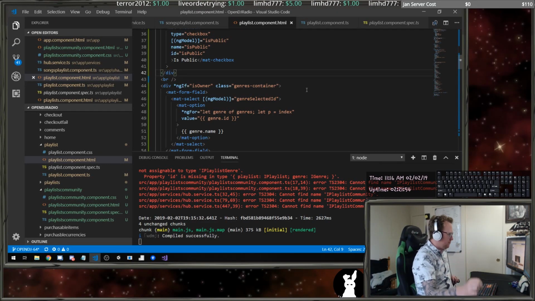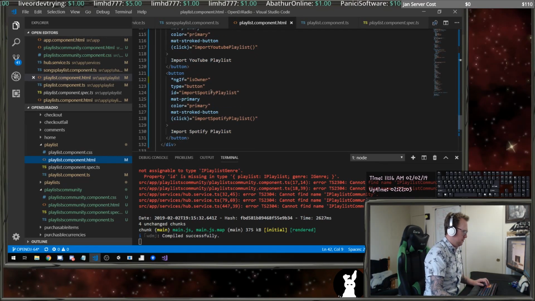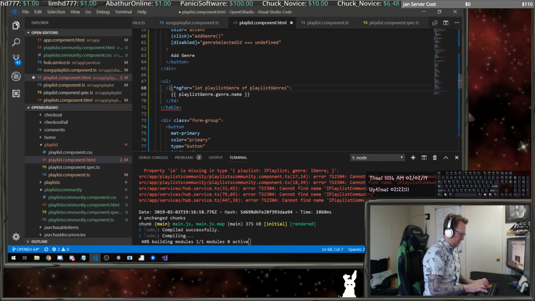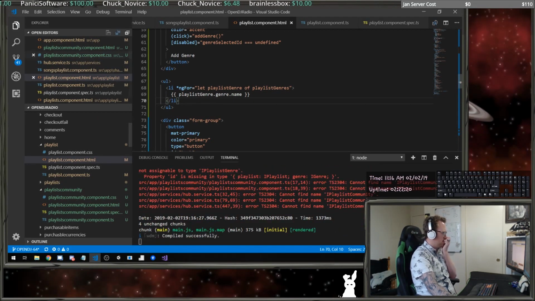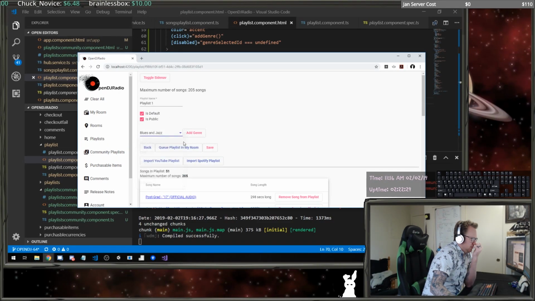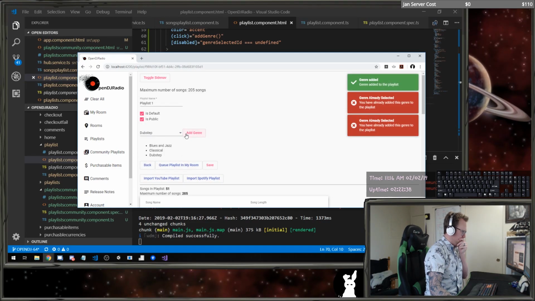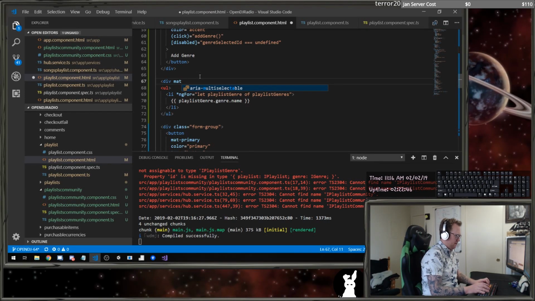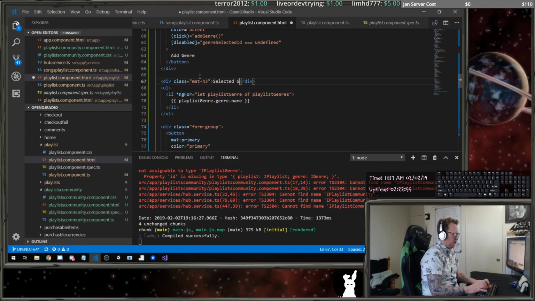So now we want to not necessarily have this one as a table, but it would be nice to have this as an unordered list with a list item. Good, good, and then good. And this one we can do as a div with a class equals mat-h3, and I can say selected genres.